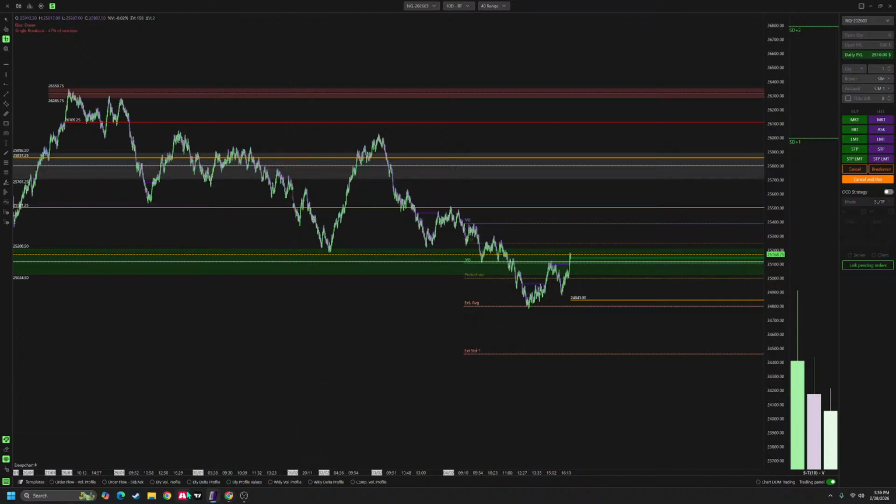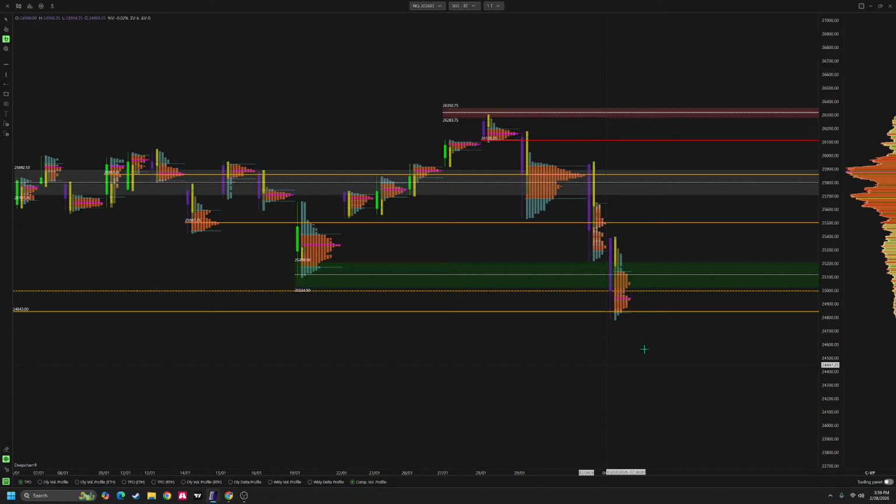And let's see what the 25,000 looks like on that chart. I'm just curious. So 25,000 is right here. It's where price is actually right now. It's at 25,000, excuse me. So we're right at 25,000. So interesting. I could see us actually going lower, but we'll see what happens.